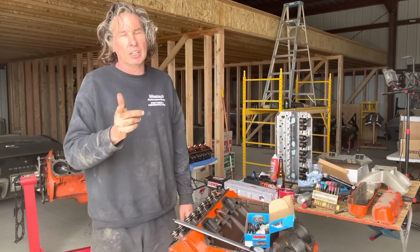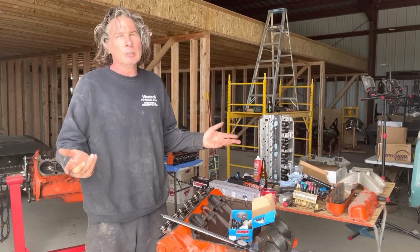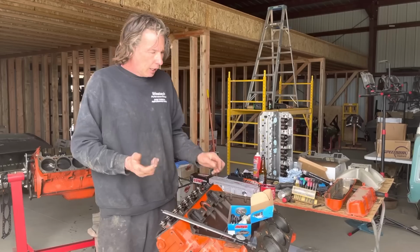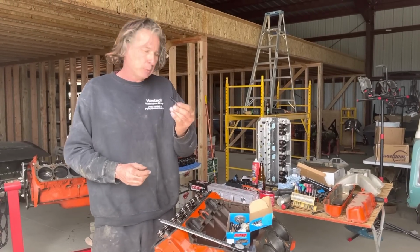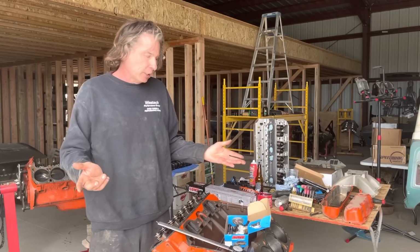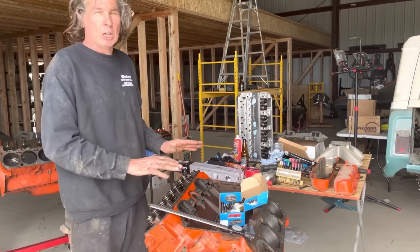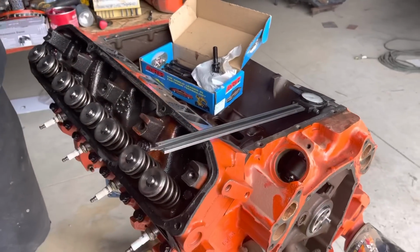It's not, because with the cast iron threads in the block, you've got 70,000 PSI of holding power in the iron. I don't care if these are 140 or 150 PSI bolts, the other half's not up to scratch. You need thread engagement, especially if you've got a block where you've run threads on and off a whole bunch of times.